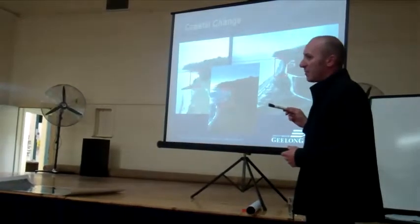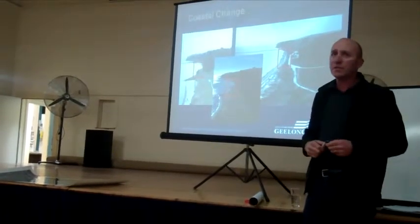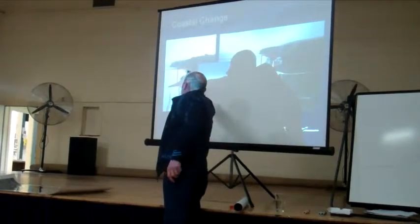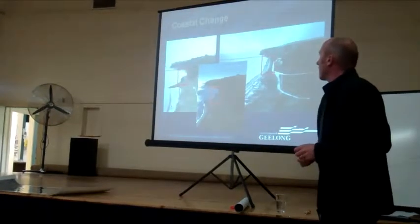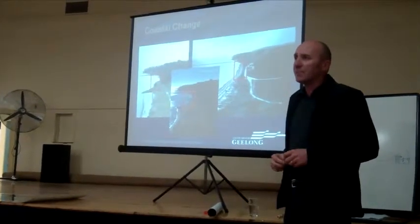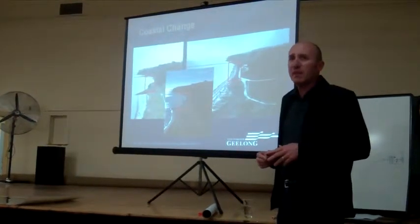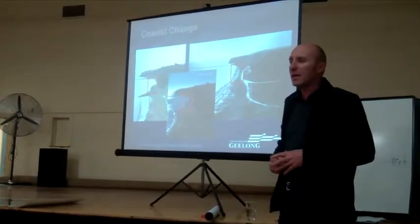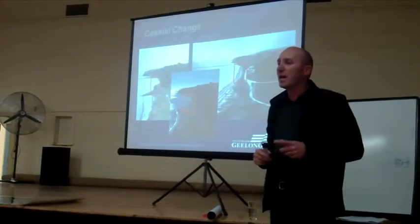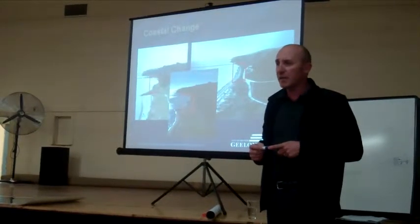I just thought I'd give you an example of where the beach was at early in the 19th century. You can see we probably lost 12, 14 metres of foreshore and beach along that section of the coast. In this slide you can see that we've got this scour down at that indentation. Why that sand went, we've got anecdotal evidence that in the 1930s people here started removing sand and shell from the beach. Shell I think they burnt for lime as an additive to cement, am I right? And sand was used as probably a byproduct. But many tonnes, many cubic metres of sand was removed from that beach and in other areas along Clifton Springs. And we believe that is probably what started to really accelerate erosion on our part of the coast down here.